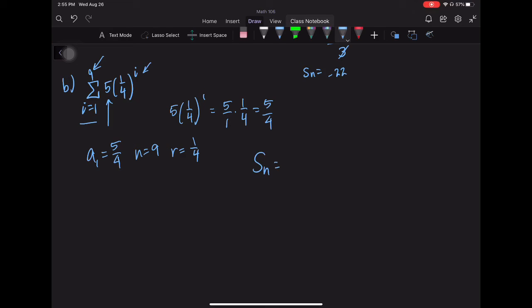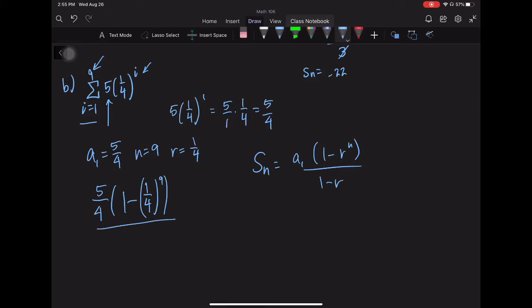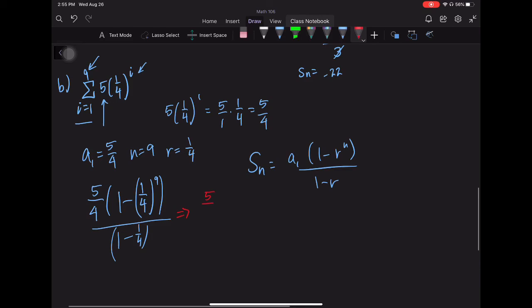Using the formula, we have the first term times 1 minus the common ratio to the nth over 1 minus the common ratio. That gives us 5/4 times 1 minus (1/4) to the 9th over 1 minus 1/4. Now fractions are gnarly. I understand it can be a little bit intimidating, but one thing I will say is that it's important that if your problem is given in fractions, leave your answer in fractions. Doing some math here, I'm going to have 5/4 times 1 minus, that's the same thing as 1 to the 9th over 4 to the 9th, so that I can use my calculator to not get a decimal.